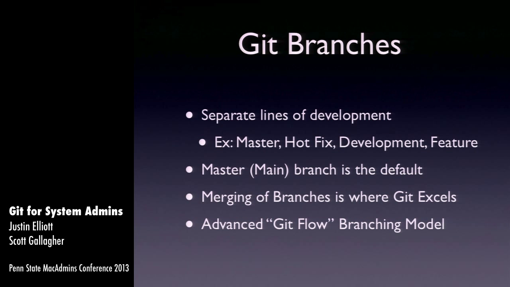Branches can be confusing at first, but in a nutshell, they're just another track of scripts. Think of it as another folder that has different files. They're really powerful to use, and something to look into if you haven't already, if you're familiar with Git already. And if you're new to Git, take a look at it once you get comfortable with Git. I think you'll realize the power of them. They're very, very useful. All right, so next, I'll pass it over to Scott. He's going to talk about some GUI clients.